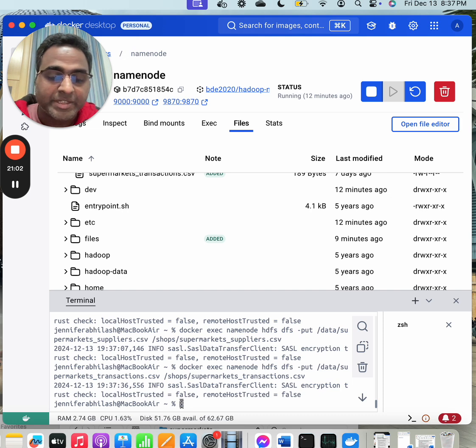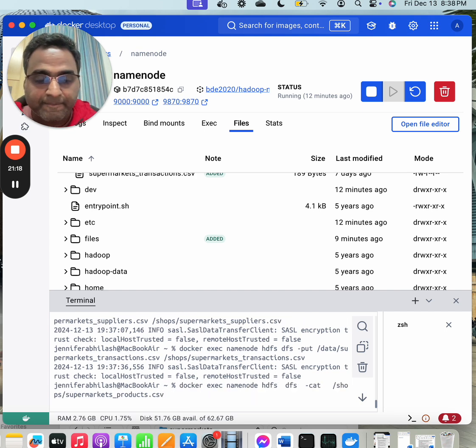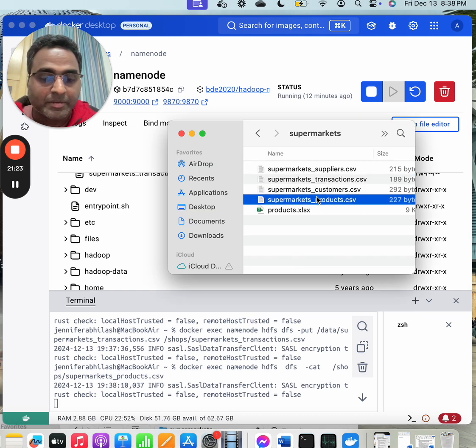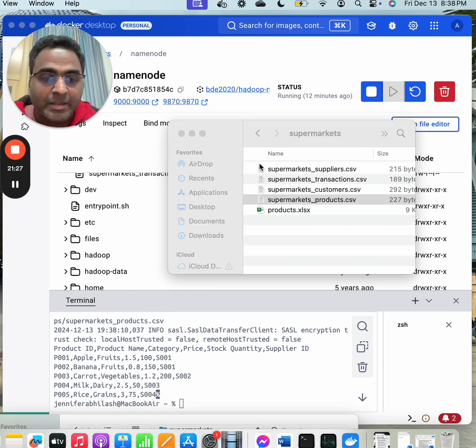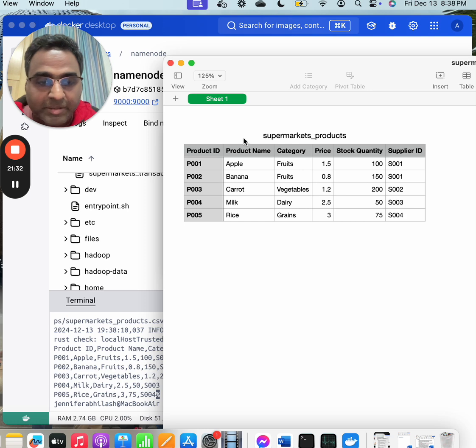Now you can choose one of the CSV files and check what is inside the file. So here I'm going to choose the products. This time it's going to work. Now you can see what is inside the products.csv file: all the fruits, vegetables.